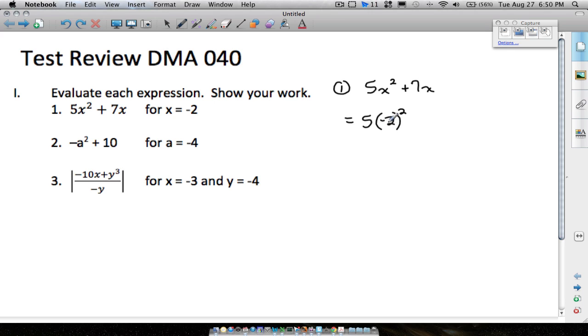I mentioned that in class. When plugging in a number, and if that number is negative, you really want to be careful. Better safe than sorry. Just use parentheses to plug that number in. And therefore we'll use parentheses here as well.